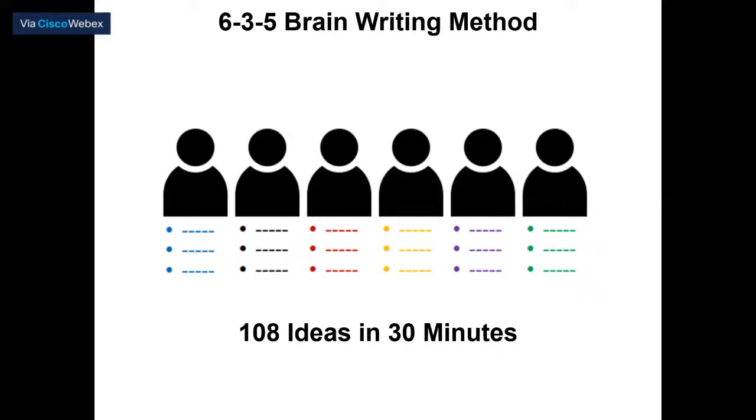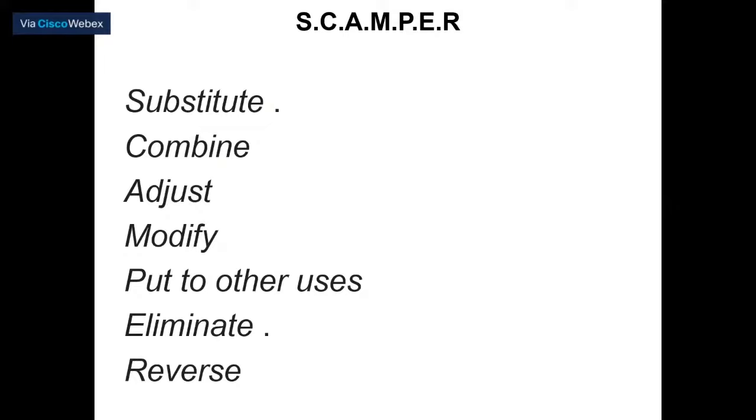There is a second method, called SCAMPER, which is also very widely used. It says that when everybody has given three ideas or maybe more, you take their ideas and don't reject them. Can you think of something in these ideas which can be substituted, or ideas which can be combined to form a better idea, or modified to make it better, or you eliminate certain things, or you reverse certain things so that you come up with a newer idea? SCAMPER basically says that you have seven tools which you can apply on the ideas to come up with newer ideas, and your ideas multiply in a short time, and you may end up with a large number of ideas.